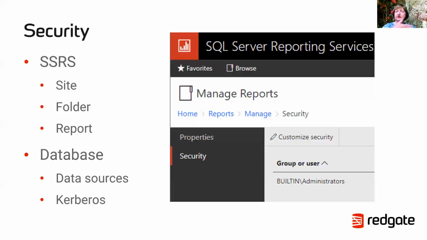The next level of security is at the database level. At the database level, you can set up security in the data source to pass through the person's Active Directory account. There are a number of options. Again, this topic today could be a 3 or 4 hour discussion.